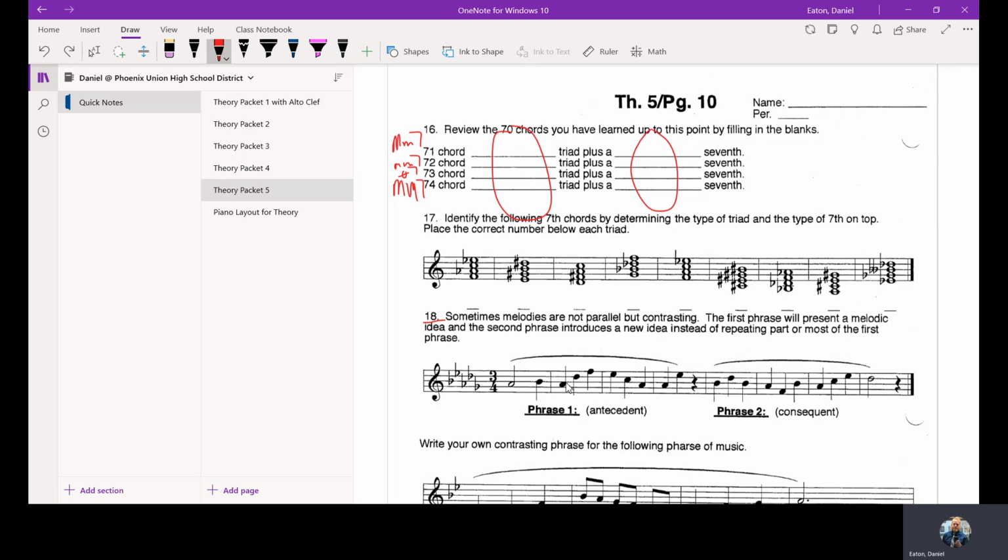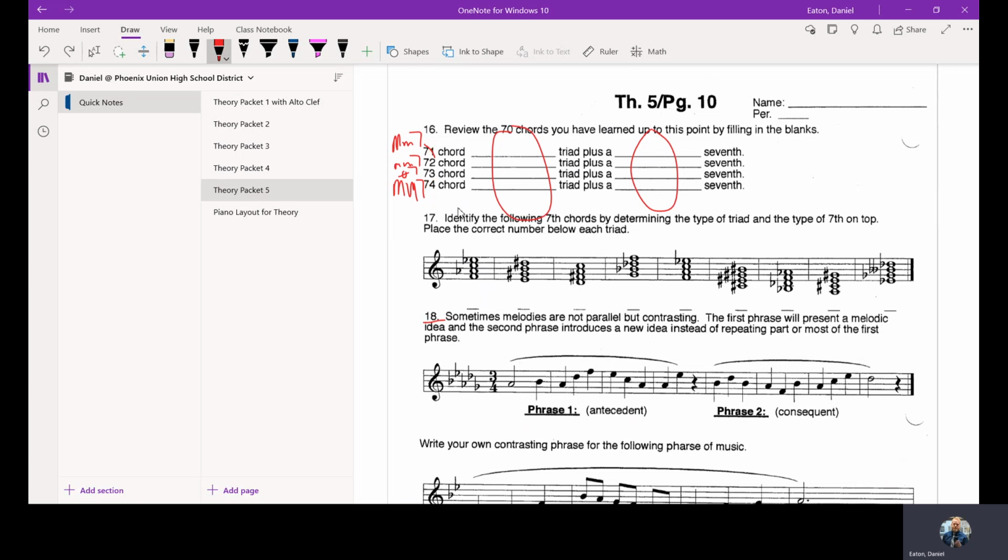Okay, so this first one: F, A flat, C, E flat. I'm going to start at the bottom and work my way up. F to A flat, I know that is a minor 3rd. That immediately cancels out the 7-1 and the 7-4, because if this is a minor 3rd, these are my only options left to select. It could be a diminished triad or a minor triad. I haven't checked the 5th yet, but I've automatically ruled out those 2 7th chords because that first interval is a minor 3rd.